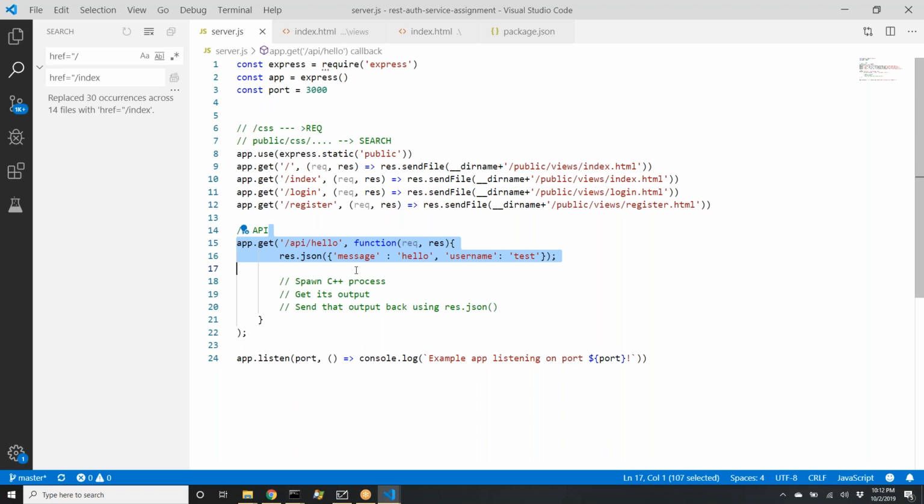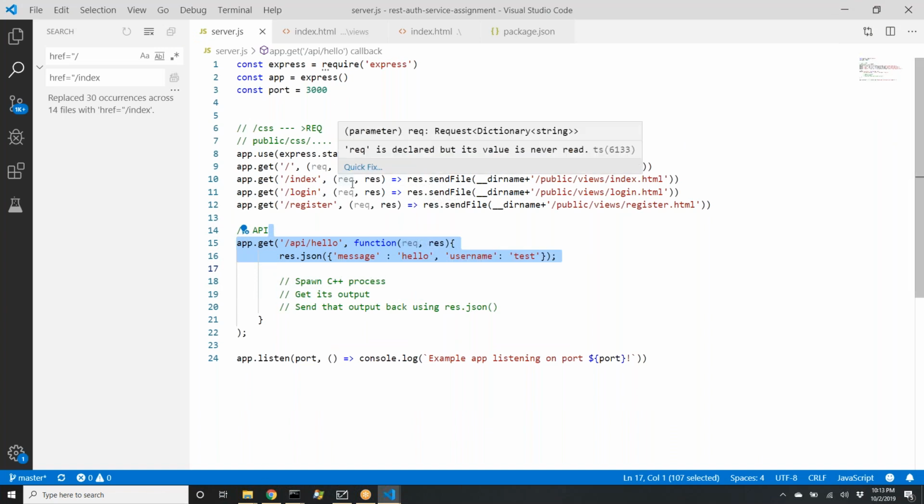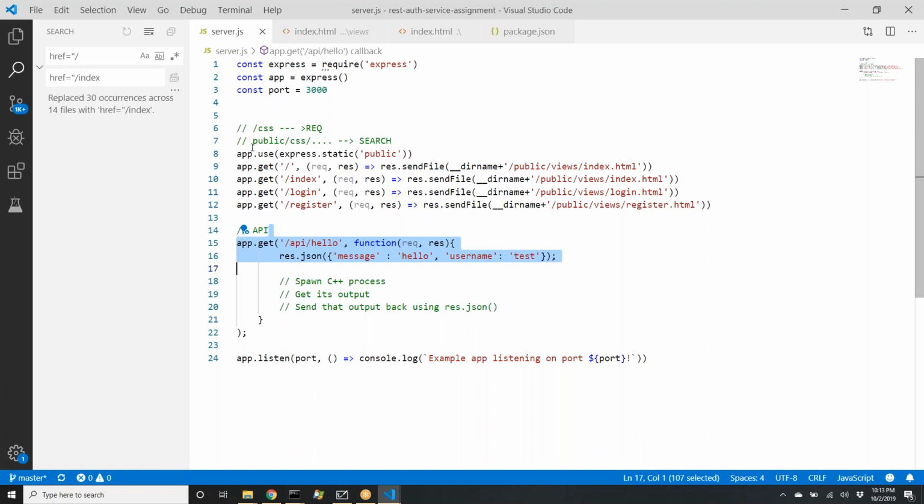All that is built into the HTTP layer. For example, in Express, when you upload a file, it is called multi-part. Upload of a file doesn't happen with one message. Express provides you that functionality. Okay, so it handles all that internally.